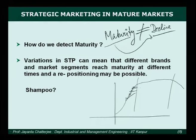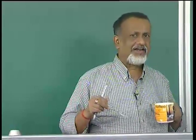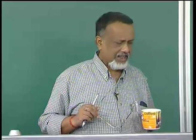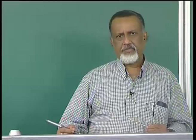For example, Horlicks or Bonvita, these products have been there for a long time and they are still going strong. There are variants that have been introduced, which is a strategy important for this matured stage, which we will discuss. But the point is that just because Horlicks or Bonvita or Johnson's baby shampoo have been there for a long time, it is not that they are unprofitable. In fact, it can be exactly the opposite. It can be a very, very lucrative business. So, the matured stage or the decline stage are important marketing arenas, and could be quite fruitful for a marketing professional.